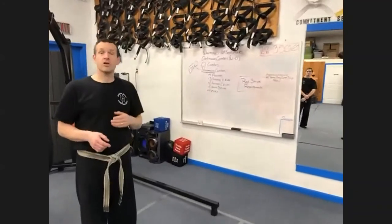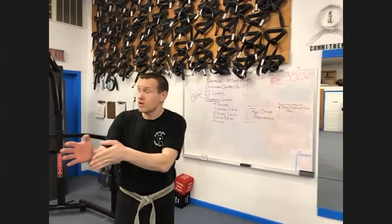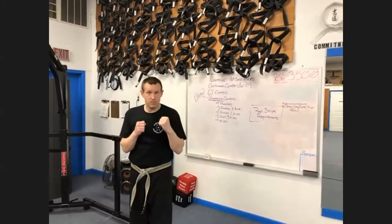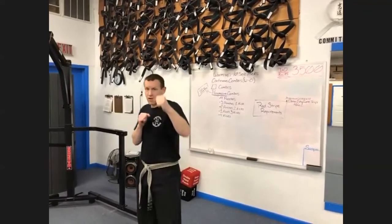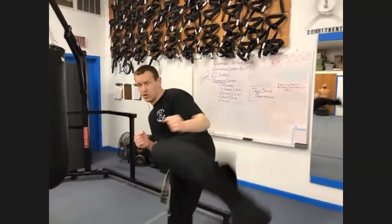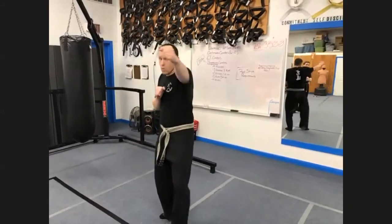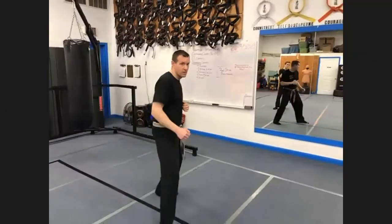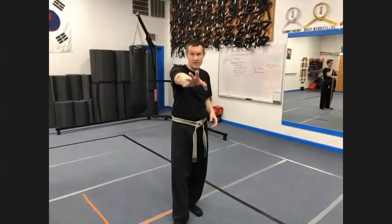Next set is going to be for your round two combination, or your round two red stripe. That is your two kick or two upper body and lower body combinations of two-step combination, right? Moving forward twice. So if I'm coming towards the camera here, this is only one. This is only one. I'm not moving forward. I'm going to throw one and then two. Even though there was four moves there, I advanced. So one, two. Here's another one. One, two. I'm coming forward twice. I'm actually making the camera back up twice.